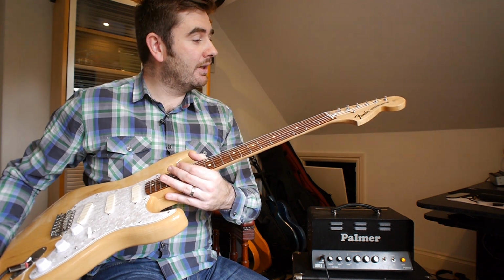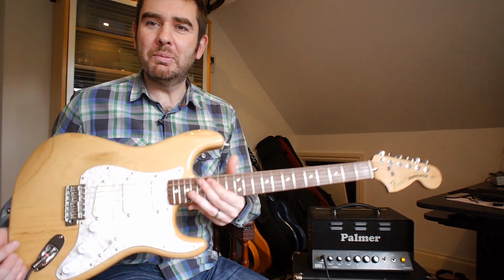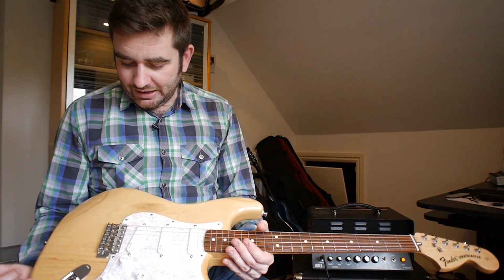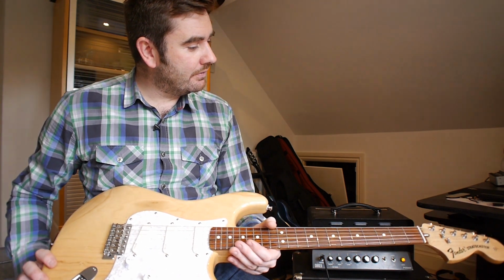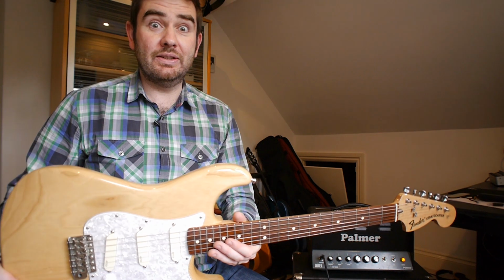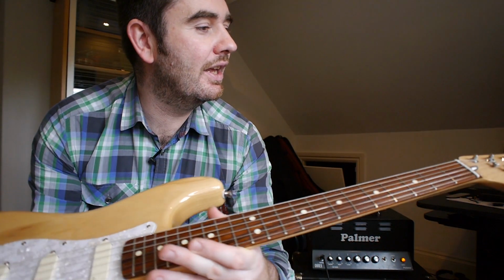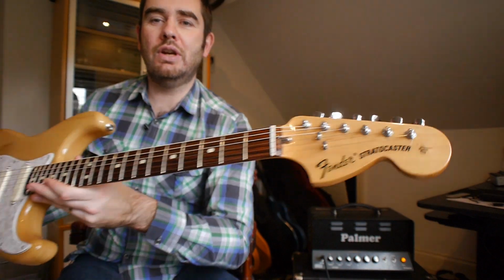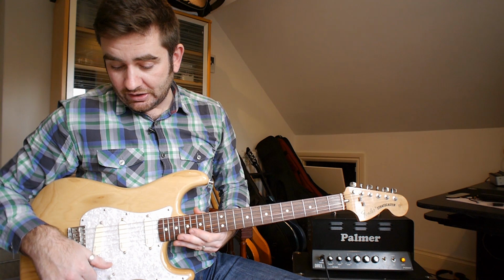And even though Gilmour isn't known for playing a guitar that looks like this, I think it works quite well in a guitar like this. Somehow, certainly the pearloid scratch plate looks fantastic. So there you have it, Gilmour EMG set in a Fender 70s Strat. 70s reissue Strat, I should say, Mexican.